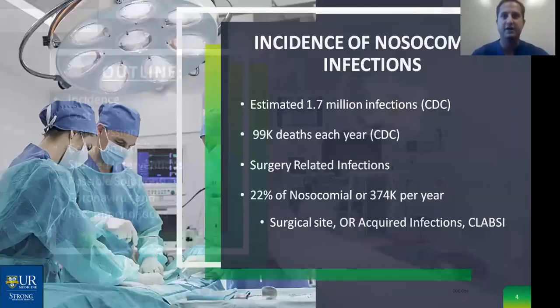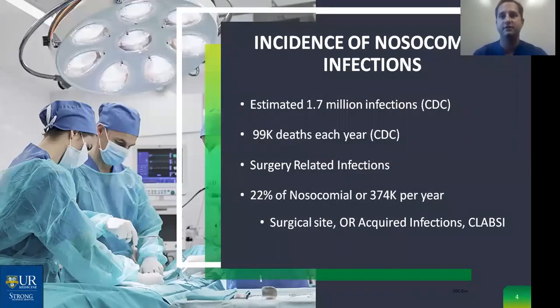First off, we'll talk about the incidence of nosocomial infections. It is estimated every year that 1.7 million patients are infected with nosocomial infections, that are hospital-acquired infections. To me, that's a staggering number, especially because it is a never event. It should really never happen. And even worse is that almost 100,000 patients will die every year from a nosocomial infection that they acquire that should never have happened in a hospital.